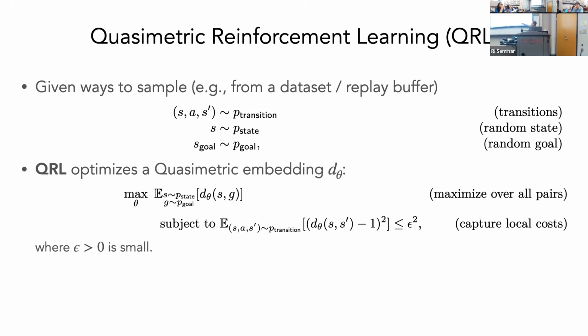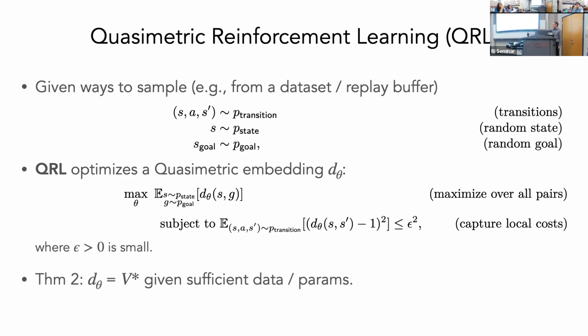Okay, then this is the entire optimization algorithm. So you maximize the quasimetric distance between all states and all goals sampled randomly from your distribution over states and goals. And you subject that to the constraint that all of the local costs are unitary, or this could be replaced with the reward function. And if you violate this constraint, that you actually fit the local transitions, then you pay some penalty epsilon. Or you can say that you're allowed to violate it by amount epsilon. Okay, and we're only searching over d theta, which is guaranteed to be a quasimetric because we're using a parameterized family of quasimetrics. Okay, so pull apart and capture the local constraints. Make sure that you don't violate the length of these individual strings, these edges. Okay, so then theoretically, you can prove that given enough data, given enough model parameters, that this can recover the true value function. Okay, the optimal value function.